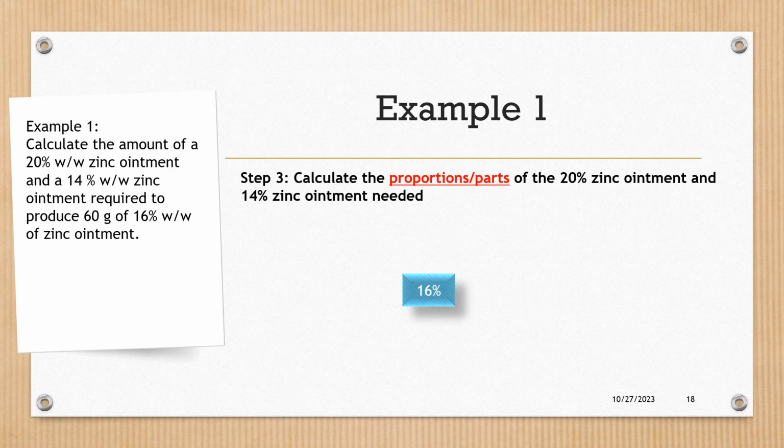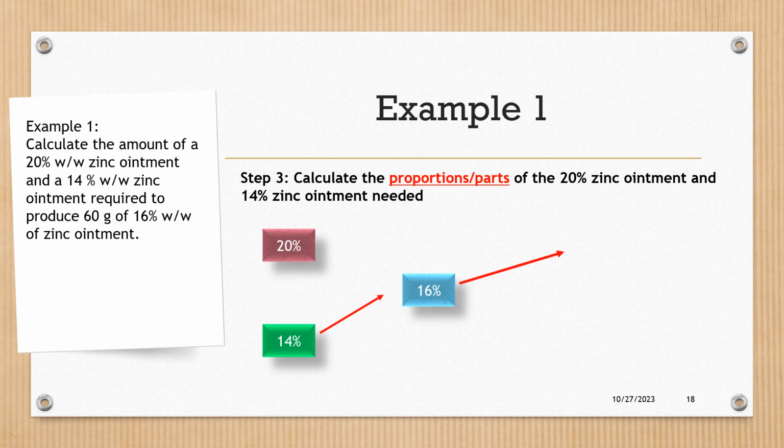So we're going to set up a flow diagram looking something like this. Usually you put your higher concentration at the top, starting on the left, and then you have your lower concentration down to the bottom at the left of the screen. What you want should be the center of your flow diagram. So your 16%, which is the concentration you're aiming for, is going to be right there. And we're going to work in a sort of diagonal, crisscross, and over the top fashion.